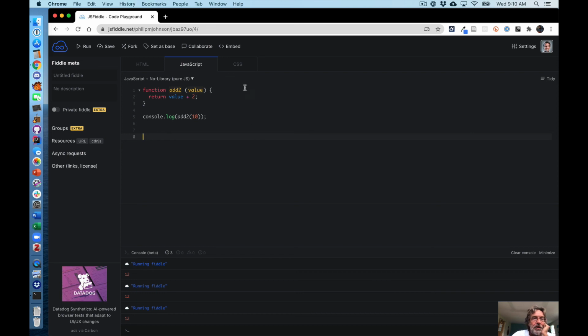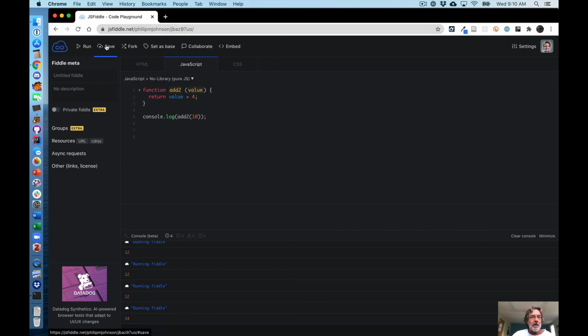There are some other things you can do. So for example, I'm on the 4th version of this. I could set as base, which means that without any suffix on it, it would just go to this page. If I change this to add to value to do 4, and then press save, you can see now this is version number 5 of it. And if I set it as base now, without the 5, it will still go to that. So when you turn in your URLs, it doesn't really matter. You can set it as base if you want to or not.